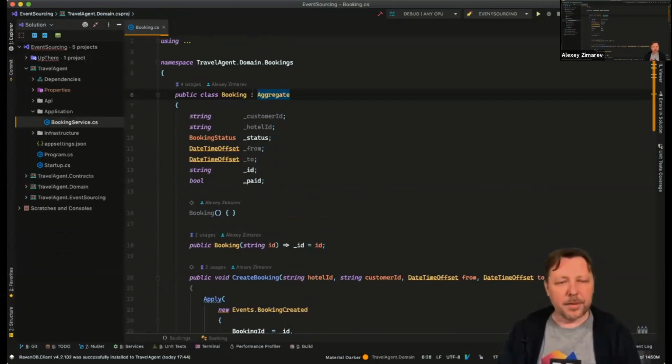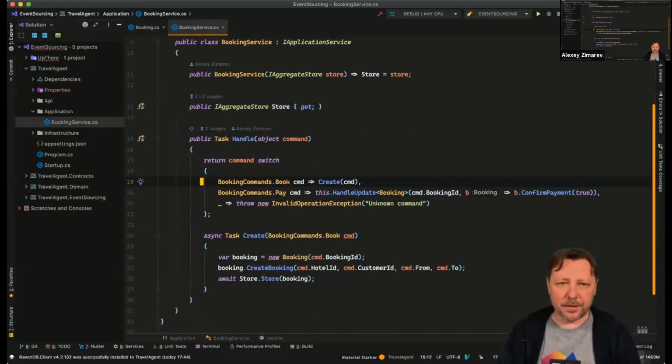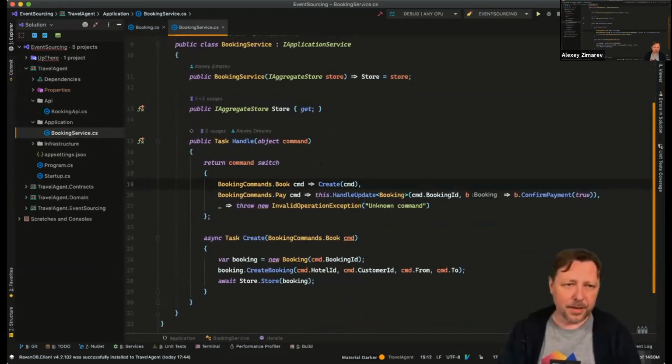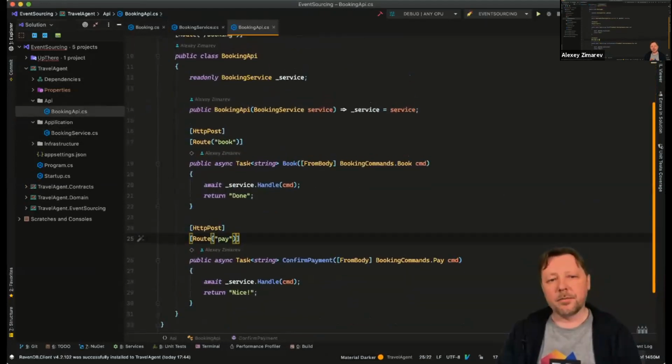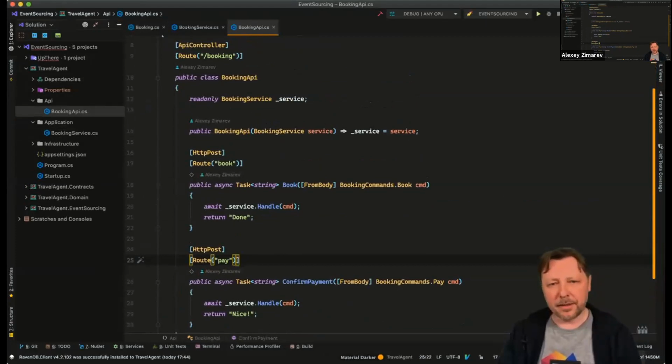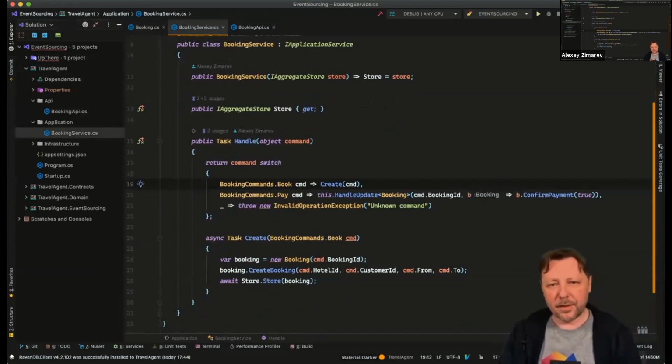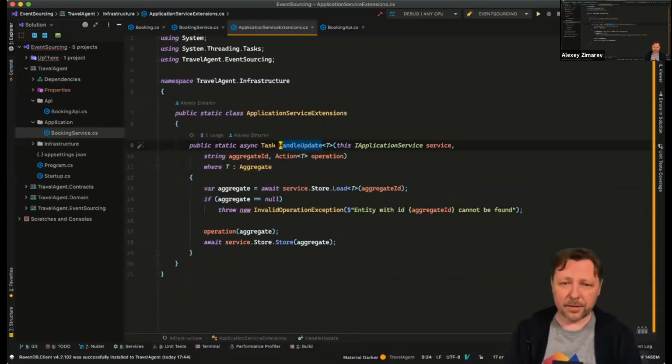And I have stuff in here. So the booking service now is doing the command stuff, and API just calls the booking service. So far we have implemented commands only, and all the commands are being sent to the application service to be handled. So it's very simple service. It looks what type of command it receives and then executes the operation. So for example, if you create a booking, it will just create a new aggregate. And if you execute a command on already existing aggregate, it just will execute this operation. I just hid all this small wiring, loading the aggregates from the store, executing the operation, storing it back in the extension method.